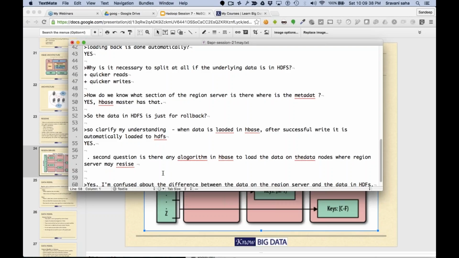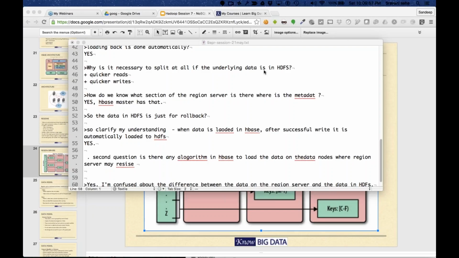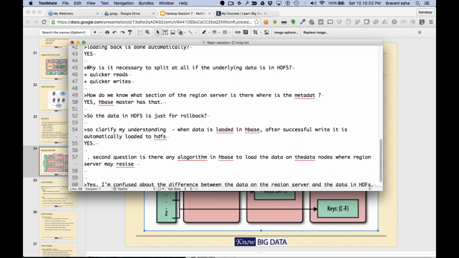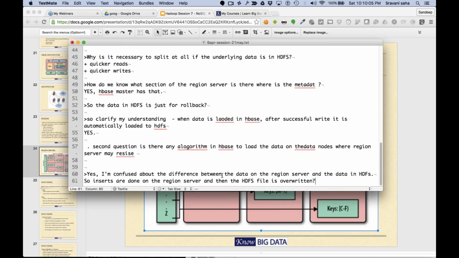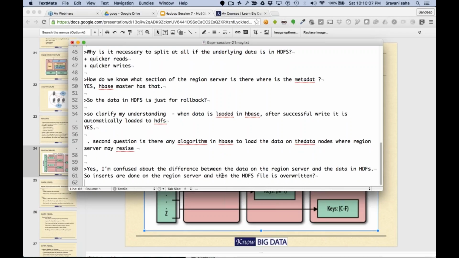So HBase does not interact with the data nodes. HBase interacts with HDFS the way you and I interact with HDFS, and HBase tries not to fiddle with the internals of HDFS. So the algorithm does not try to optimize any of the data node behaviors.